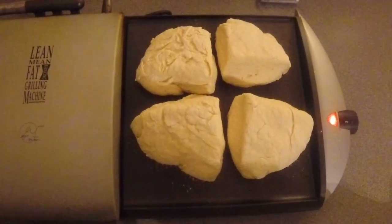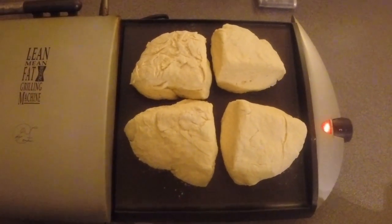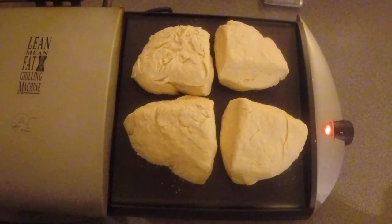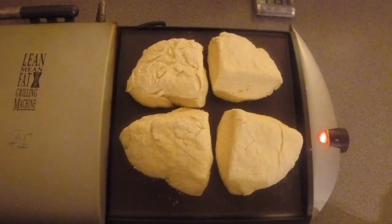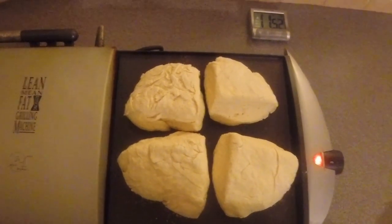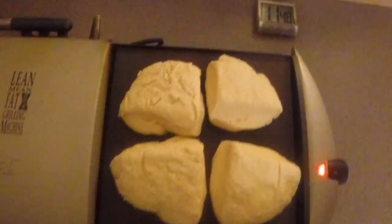Okay, we're just checking in on this at the 12-minute mark, and you can see it's rising already. It's not a hurried rise with this stuff ever. But by 20 minutes, it will be more than enough risen for the side that it's on, and you'll get a further rise when you turn it over. Okay, let's leave it here for the moment. We'll come back shortly.